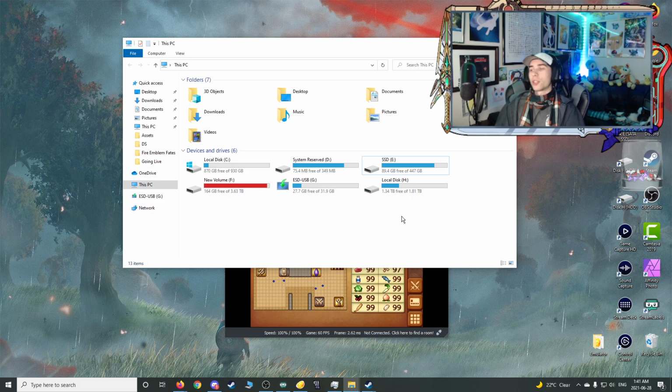Throughout yesterday and today, in addition to reinstalling everything I've needed to reinstall, I've been going through all the files on this, every folder I could think of, putting everything I feel like I need onto here, and this usually wouldn't be this filled up. This also has a full backup of this, so once I feel confident enough to delete that backup, it'll free up like 1.6 terabytes from this.